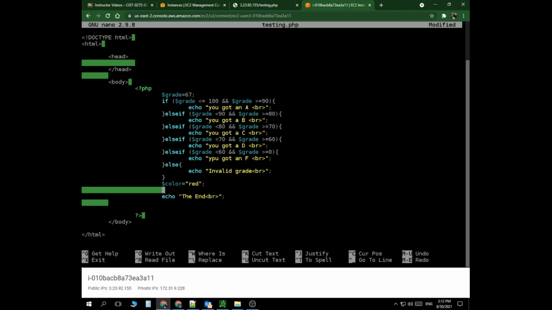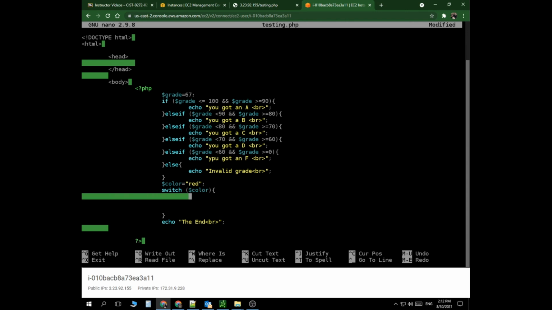So here's what we can do. I could come here and type the keyword switch, and I'm going to put $color. You open a parenthesis and then you go all the way to the bottom and you close it. So this is my switch block of code. Now, what we're going to do for the switch is simply we'll have cases. And for each case, we're going to take an action depending on the matching case. So here, I'm just going to show you two cases for simplicity.